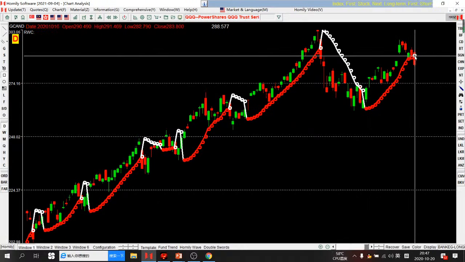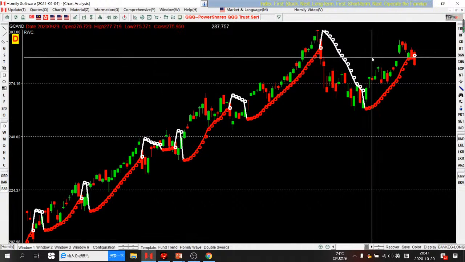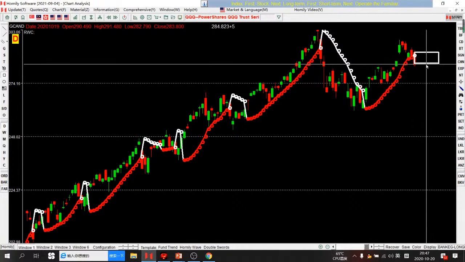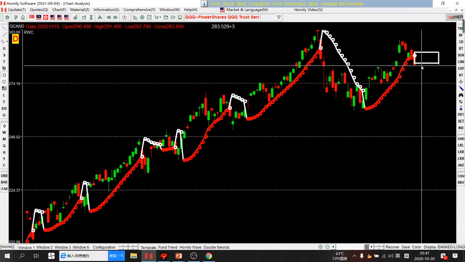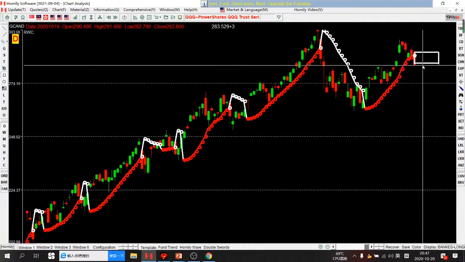But last night, it turned to a white circle. It turned to a white circle. So, in fact, it gives you a very important alert. So you need to monitor whether subsequently the share will go down and break below the level. Let's say if it breaks below the level, then you had better close your position, avoid risk first.